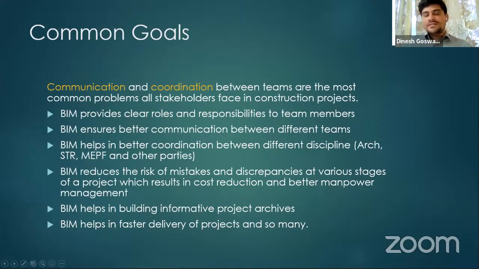So we can change the design. We can change the MEP design or the structure design. Things like that can happen in that meeting. Once these clash reports are shared with the respective teams, they resolve these clashes, and we go to the next process. Let's say we have two to three or five to six design coordination meetings, and we have resolved all the clashes in the model.